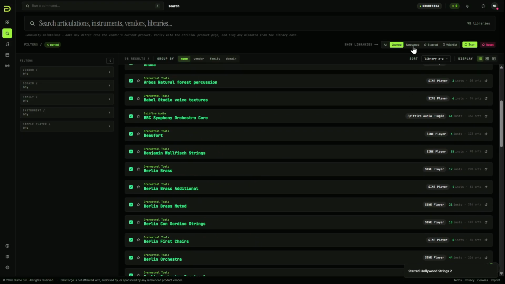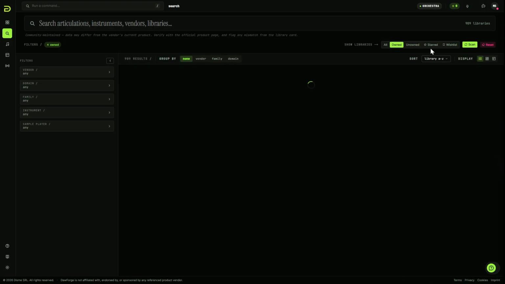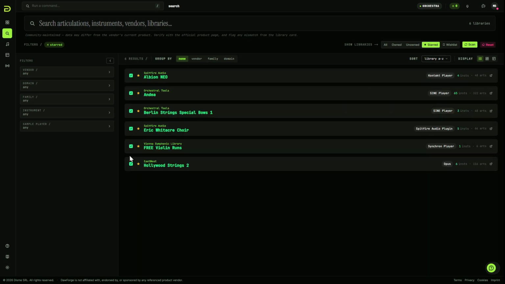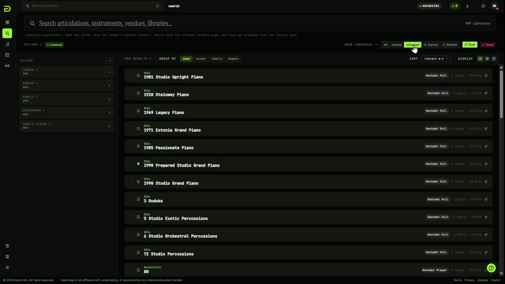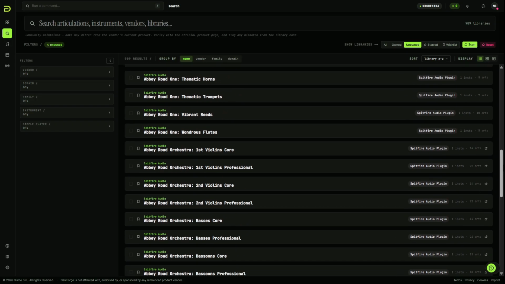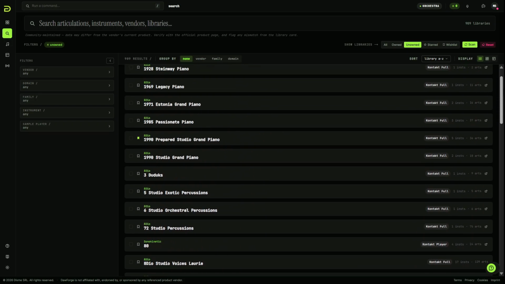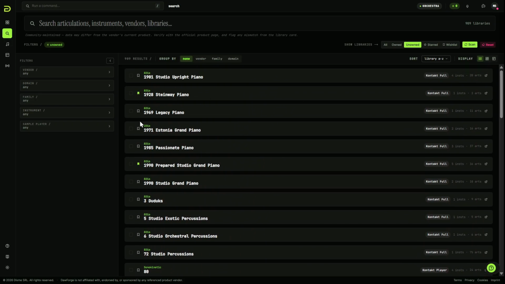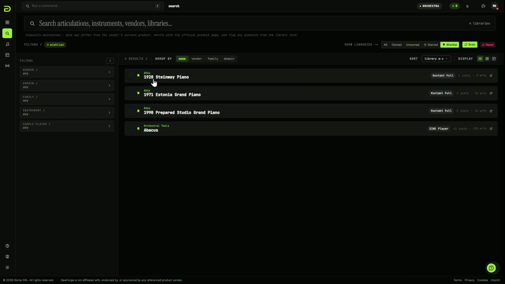All right, so then when I go to my owned, you can see here there is another button that says start. So I can now see all the libraries that I own, but that I also love. So easily I can find them. And on the other side, I can also click here on this thing that says unowned. So this is all the libraries that I don't have and maybe I would like to have. So you can easily bookmark them like this. And then when you go to the wish list, you will see them. And those are libraries that maybe one day you want to buy.